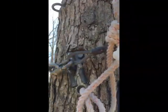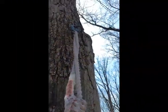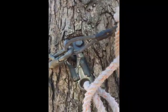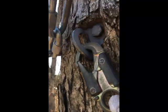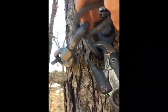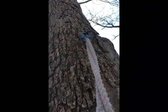So you can see here, I'm attached in a couple places. Whenever possible on our course, we always try to be attached in two places. This is one of those anchors I told you about. I'm attached to this anchor here, and up there I've got a staple, and that staple is just for positioning. It just holds me up a little bit higher. A couple things going on.